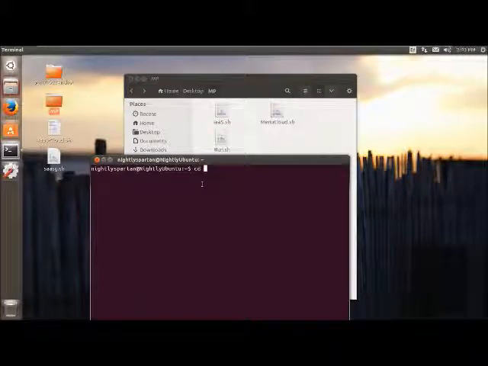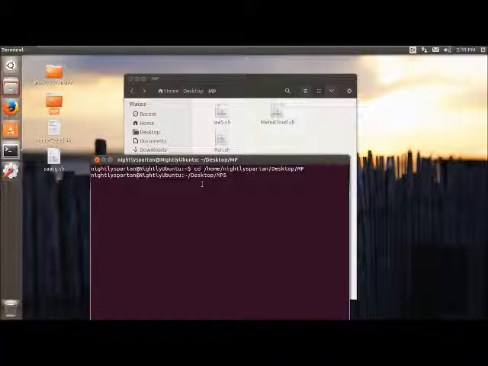Okay, let's first navigate to the directory. It's in the home directory of my local user, so it would be slash home slash my username slash desktop, and on the desktop I've placed the files in the MP folder. Okay, so right now we are in the MP folder, so let's see the files in here. Okay, so all the files are here with their backups. So let's run the run.sh file.